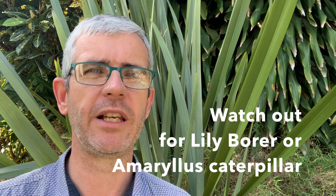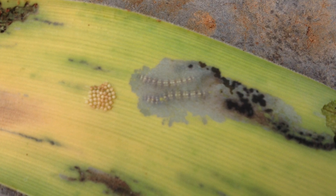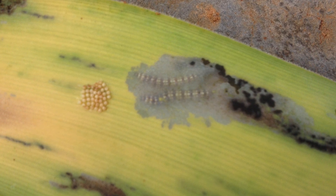Pests to be on the lookout for now are lily borer or amaryllis caterpillar. They have no enemies because they're largely unpalatable — birds just don't like the taste of them. These invasive caterpillars are really hard to spot because they lay their eggs on the underside of the leaves and then bore into the leaves of plants like agapanthus or clivia and other strap-like leaves, very often into the leaves of bulbs. If left, they'll just eat their way right down the leaf into the bulb, killing the entire plant. You can often spot them early by the type of damage on the leaves, and you can see their presence by small dark green frass — basically caterpillar poo — around the leaves. If you find them boring into the leaves, the best thing to do is cut the plant right back, chopping up the leaves and killing all the caterpillars. If there are just one or two you could try to eradicate them one by one, but usually they're in such numbers that it's best to be ruthless in cutting your plants back just to save them.